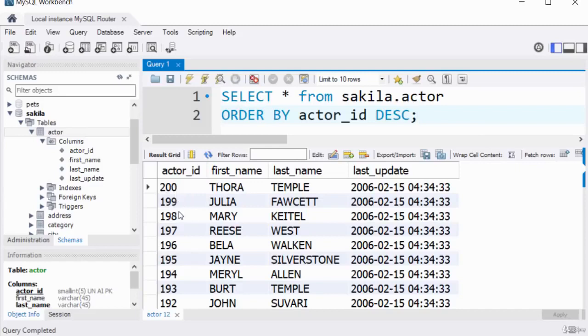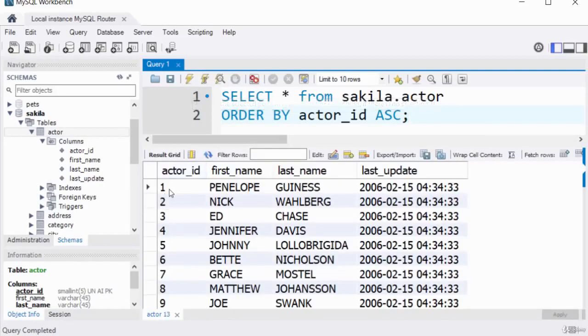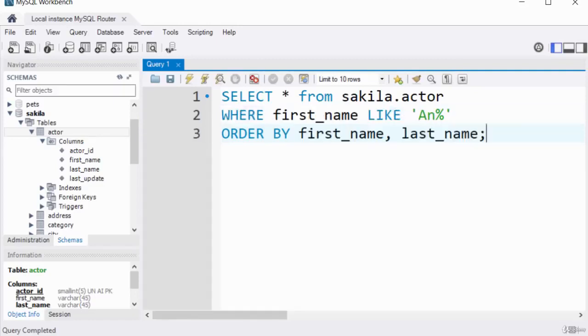You can see it starts from 200 and works its way down. If you use ascending, it is from bottom to top. So let's use ascending. This is the default. So if you don't specify ascending, it will sort the records in ascending order, which is from the lowest to the highest. While descending sorts the other way around, from highest to lowest.